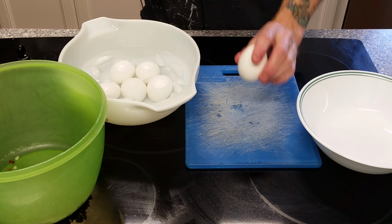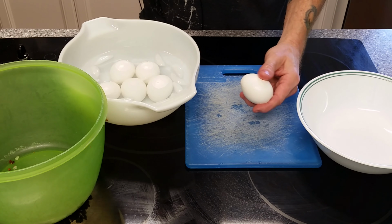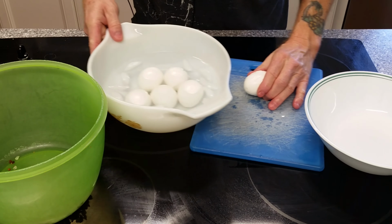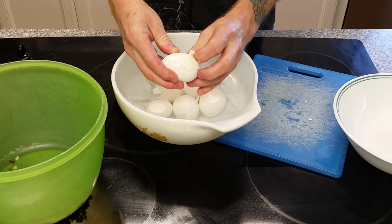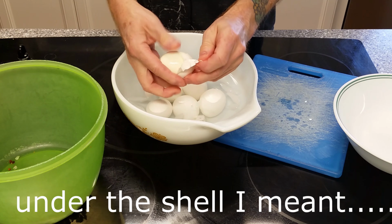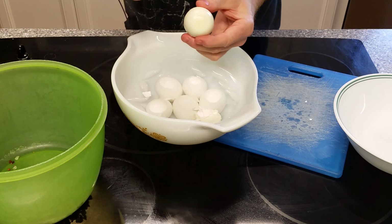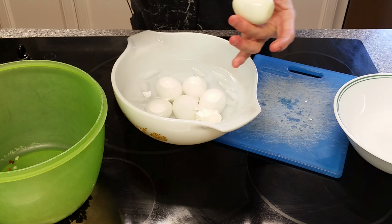Egg straight up and down, break the top, the end, crush the bottom, drop it down. I hit that pretty hard. Quick roll. I'm gonna move everything over so you can see. I know what you're looking for here. There's a little film underneath the skin. You wanna grab that film and the shell will just fall off. And that has a lot to do with the pressure cooking and the steam that's built up in there. It separates the skin from that little piece of shell. So that's it. There you go.